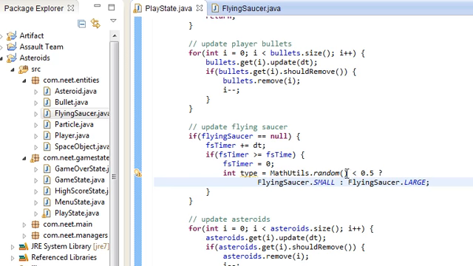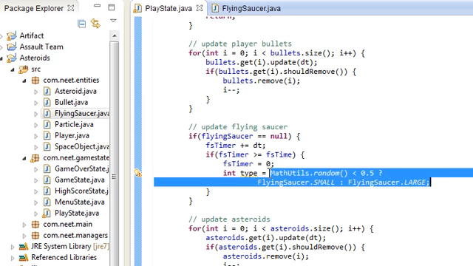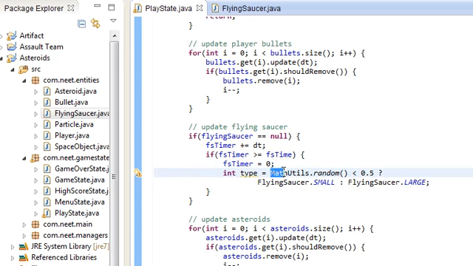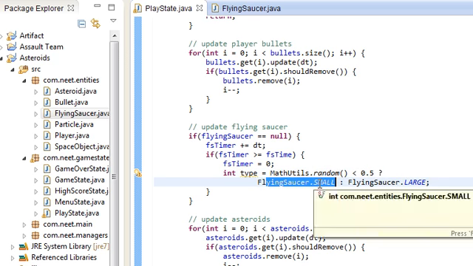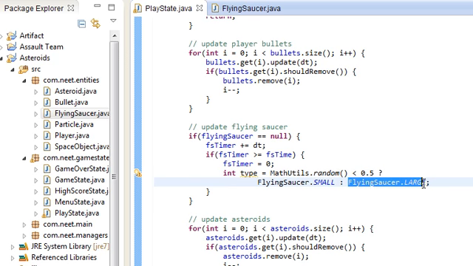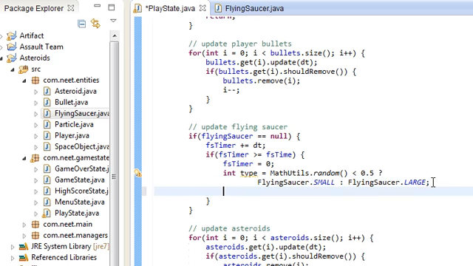This is a shortcut if statement, by the way. If you don't know what this does, basically it's asking, is math.random less than 0.5? And if it is, we're going to set type to flyingsaucer.small. Otherwise, we're going to set it to large. That's pretty much what it is.